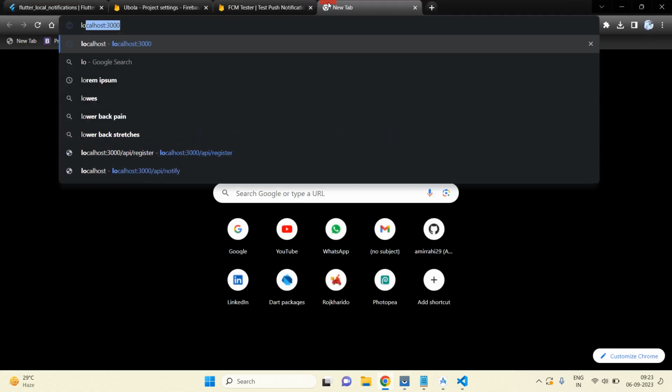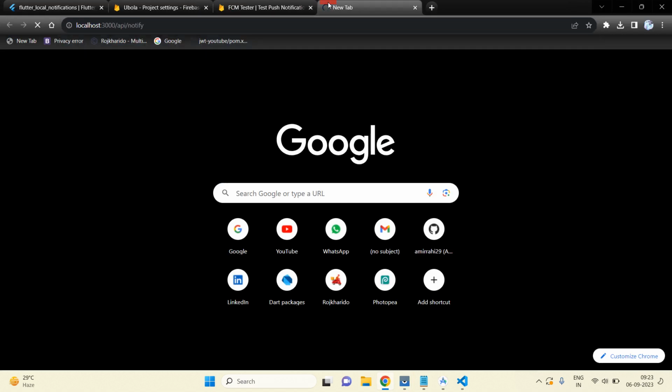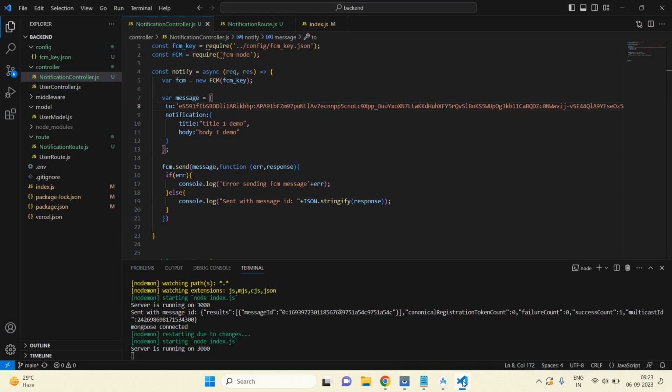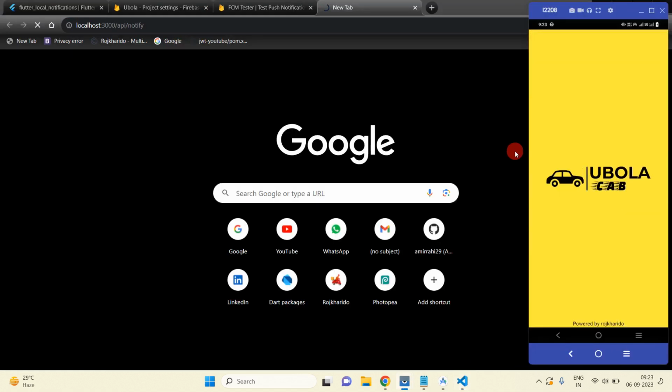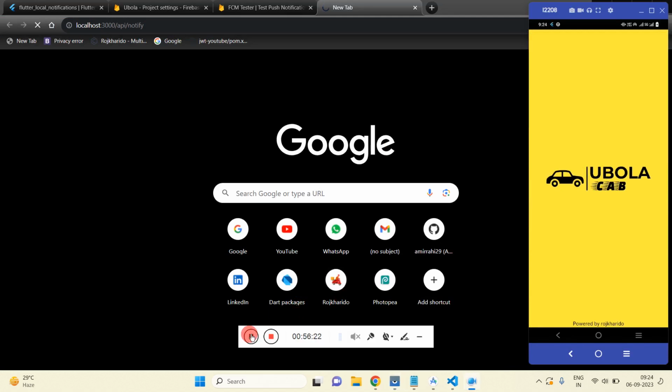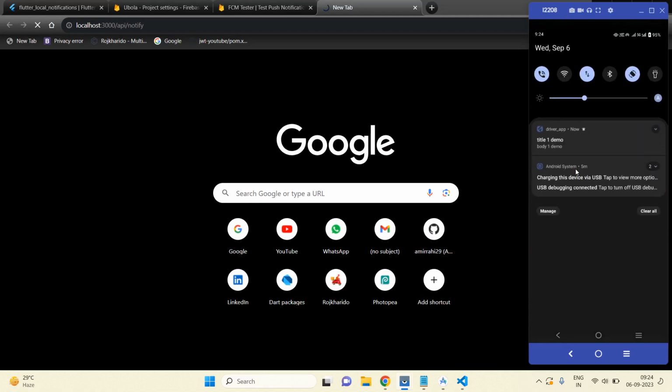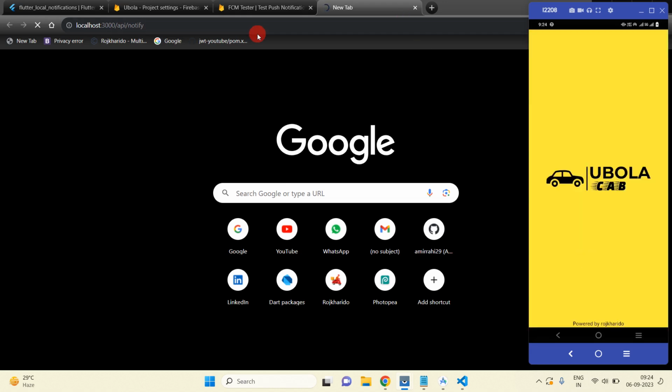Localhost 3000 API notify. And now you can see we have received the notification. I'm going to remove this notification from here, and now I'm going to execute it again.